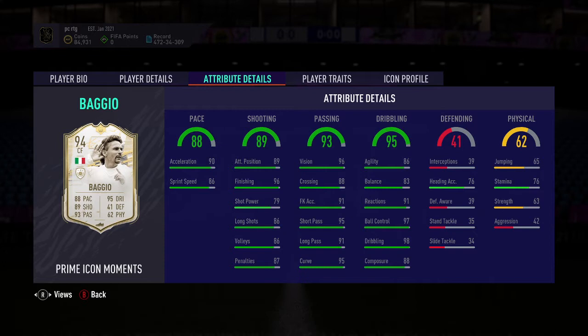90 acceleration, 86 sprint speed. It's decent, it's worse than Butra's, but it's decent, okay? 96 finishing and 89 attack position. Now, Butra, I believe, has got better attack position, but worse finishing. But 79 shot power on Baggio, that is a bit poor, I'm going to be honest.